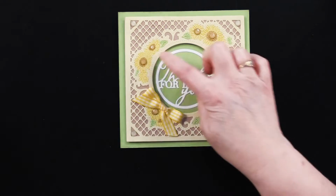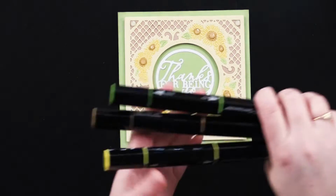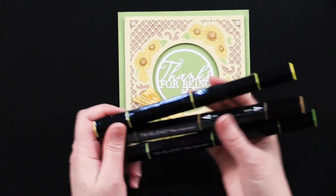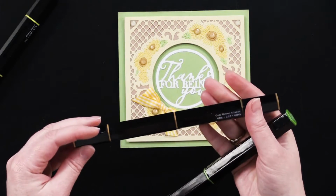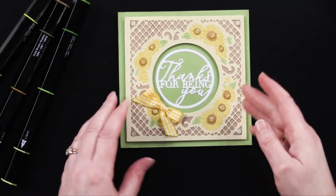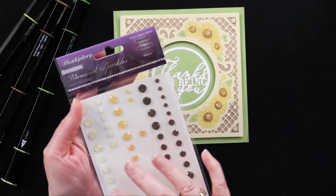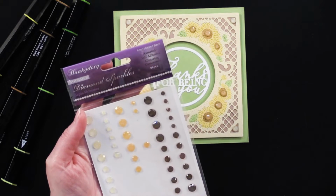And then you'll notice there's some color here, some yellow and some green, and then the brown centers. She used the tri-blend markers to color those. And this one here is the citrus blend, and this is the gold brown shade and the light green blend to color her flowers. And then for the centers she used these diamond sparkles. This is the sepia shimmer set.